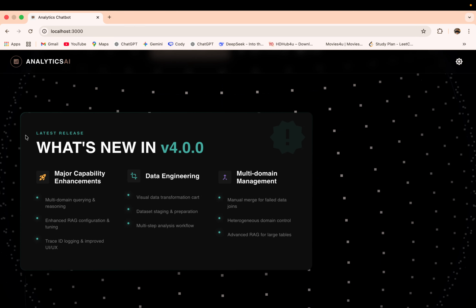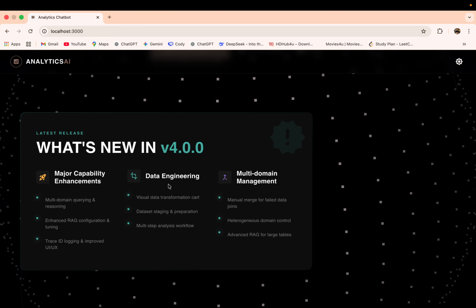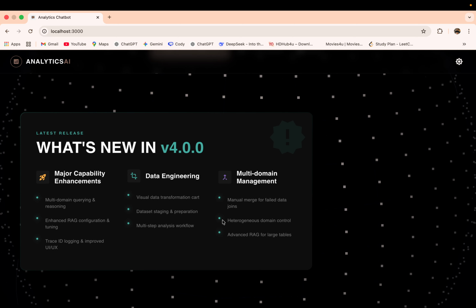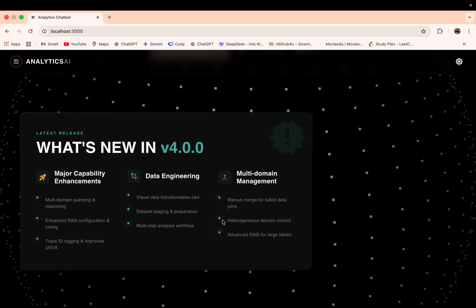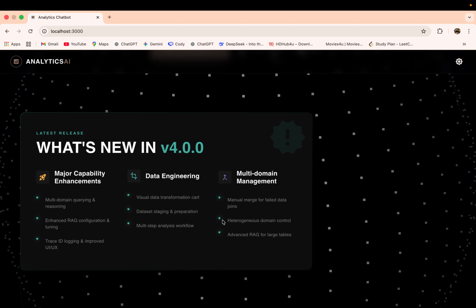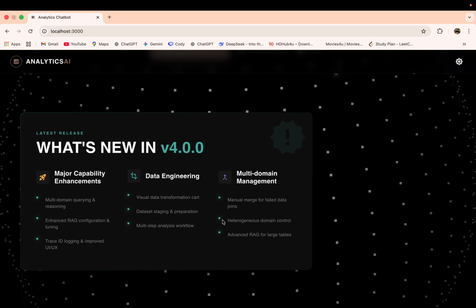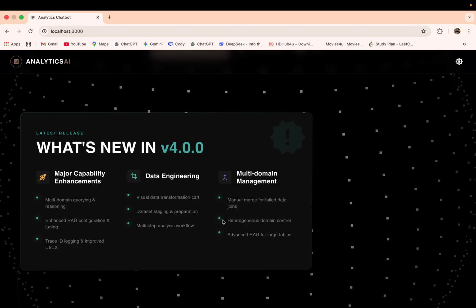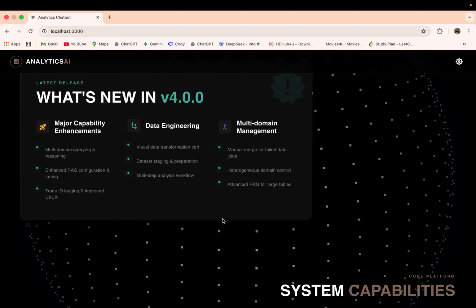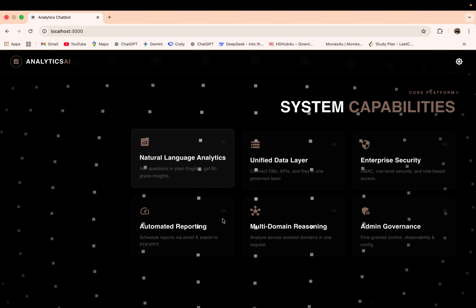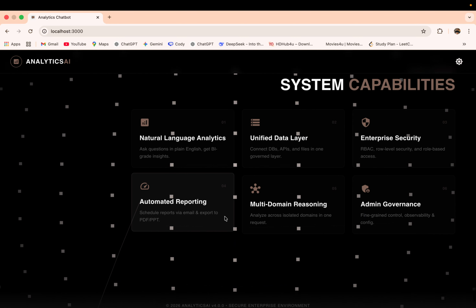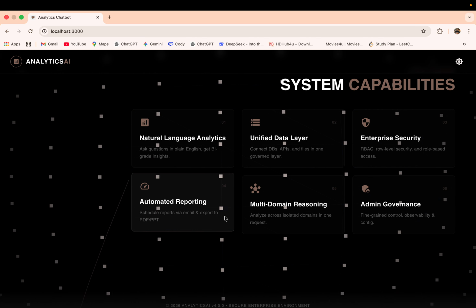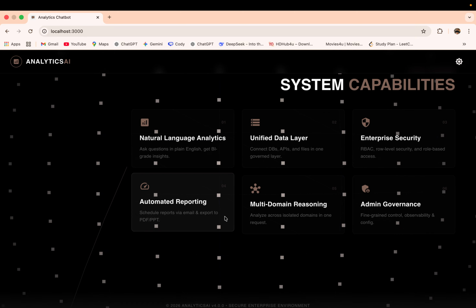These are a couple of features recently added to this system. Some enhancement has been done, this multi-domain management. Basically, different databases can be added in the system, and if they have some relationship at the database level, or some relationship within the data, a user can ask a question, and the system will derive the joins, prepare charts and results, and display them to the user. So no manual extracting or merging will be required by any developer or any person to use this.